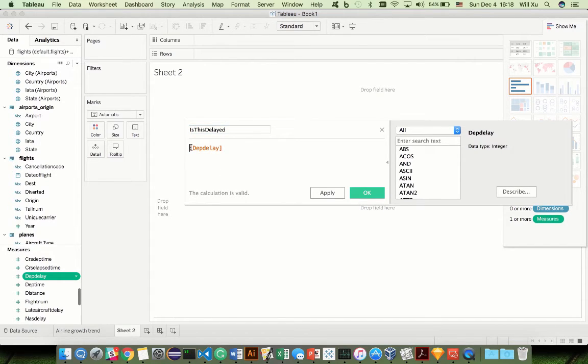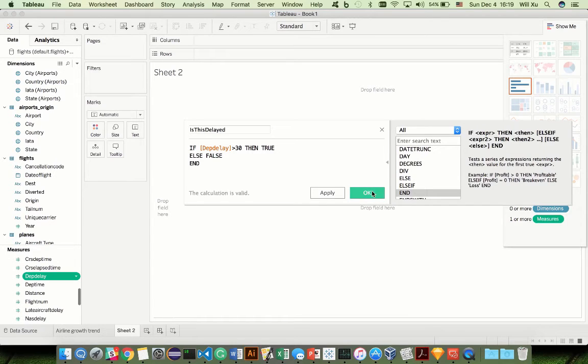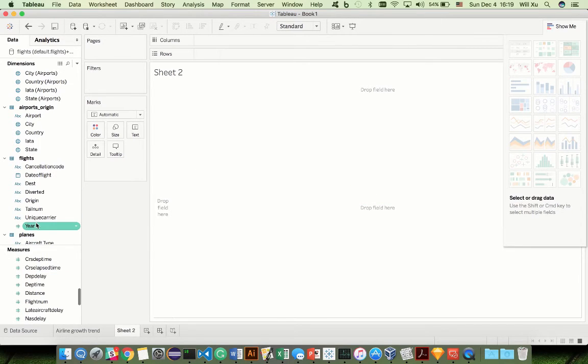We will write a very simple formula to do this. If departure delay is greater than 30, then it's true, so it's really delayed. Otherwise, it's false, and then end. So this will be our calculation, and it will create a new measure in here, to say whether this one's delayed.